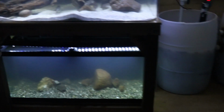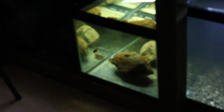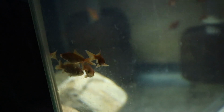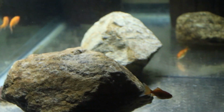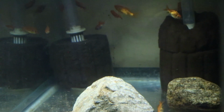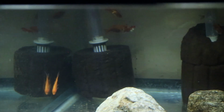Today I want to give you guys a look at a very cool looking fish that was sold to me as a feeder. So this right here is a 40-gallon aquarium that I'm using as a feeder tank. Basically, I go to PetSmart or Petco and buy some of their goldfish that they sell as feeders. A lot of times in the store they're in pretty bad condition, so I bring them home and keep them in quarantine, watching out for diseases or parasites. If I see anything that looks bad, I treat it, just so that these fish can be healthy food for the fish that I'm feeding.